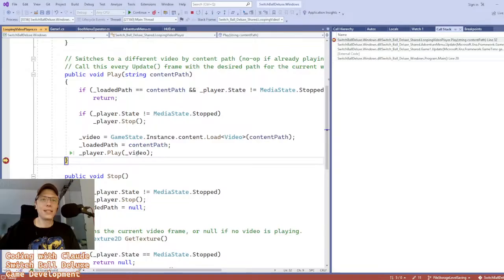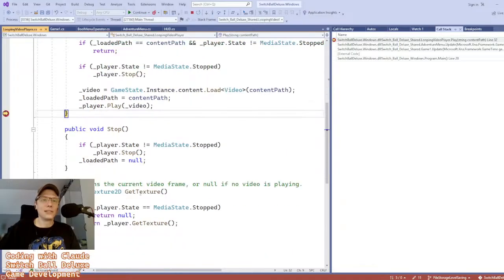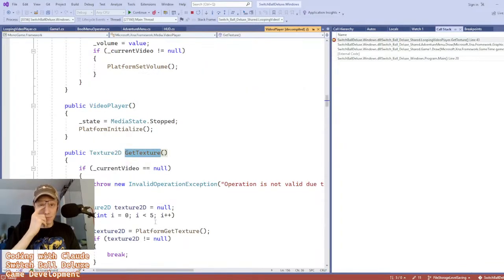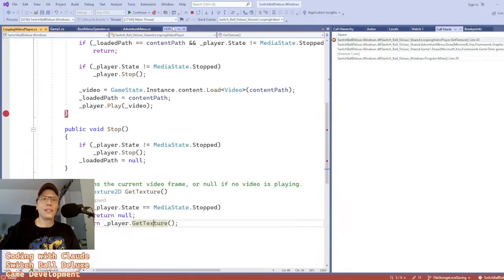It's trying to play the video. And then the texture. It's immediately doing get texture. What does get texture do? It's trying to get the texture of the video, and it fails.